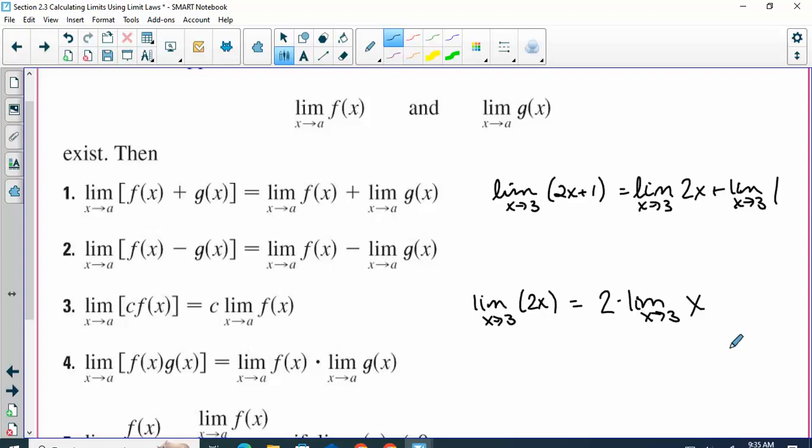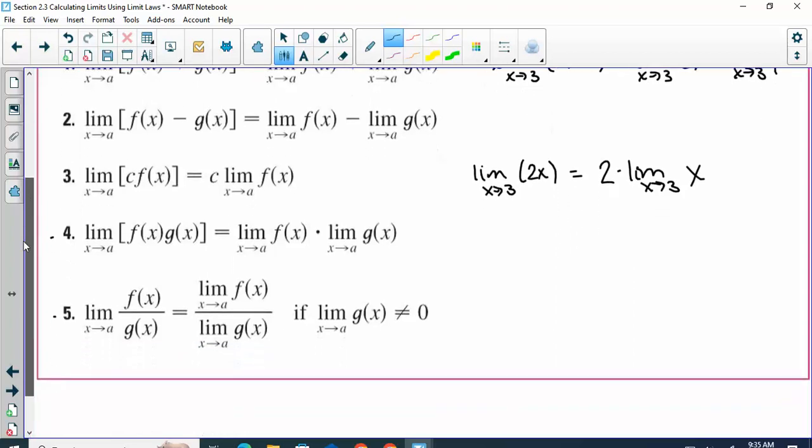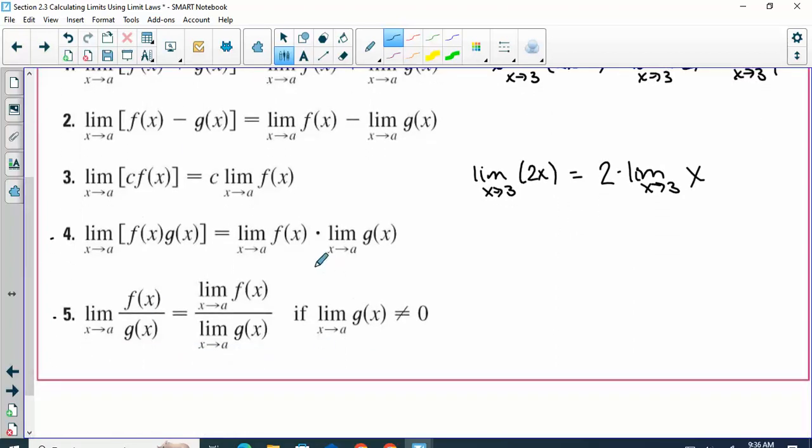So far these don't necessarily look like they're going to save me a lot of time. It makes me write the limit more often. But I haven't really shown you how that's beneficial yet. We can do the same with multiplication and division. If you have things being multiplied, we can do each limit separately and multiply them together. Same with division, as long as the bottom isn't 0, because we can't divide by 0. So are we okay with all of those so far? Okay, so we're going to do an example applying those properties to a graph.